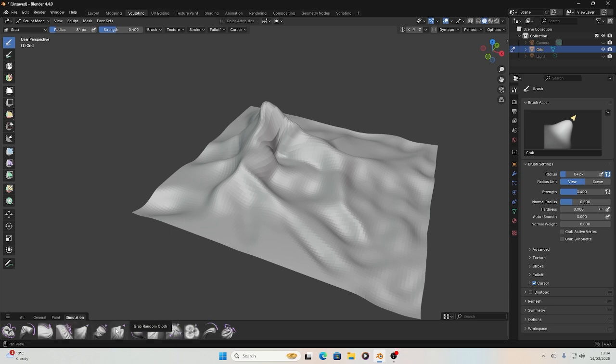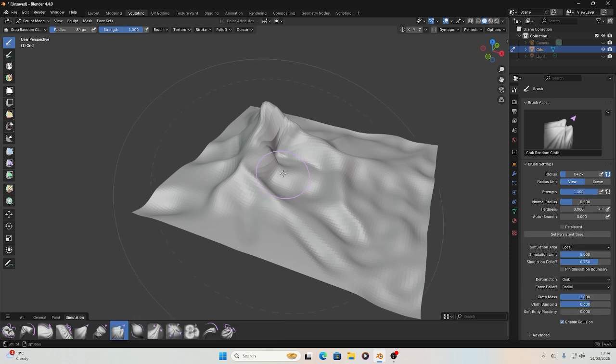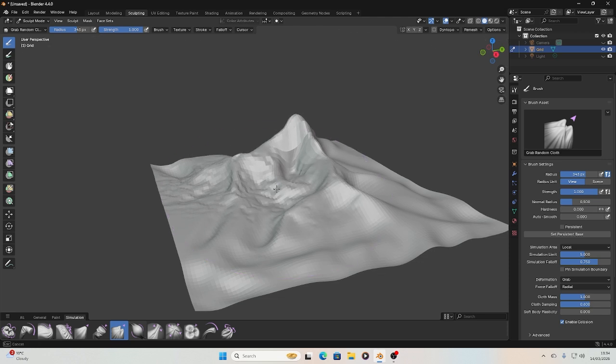the grab random cloth. And what I'm going to do, I'm going to increase the brush size quite big, so like this. And if I click and drag slightly, you'll see that it's just going to add in. We don't want to go too far with this, okay, but we do want to bring some into it. So I'm going to slightly lower it. Maybe bring some bits up.